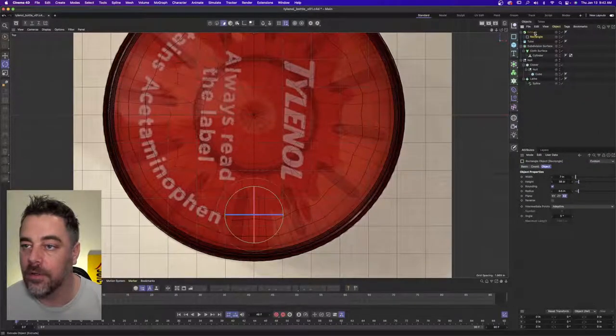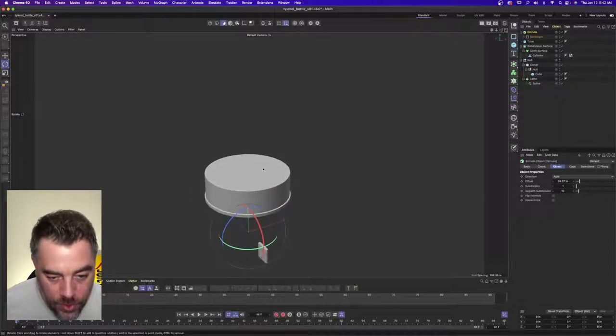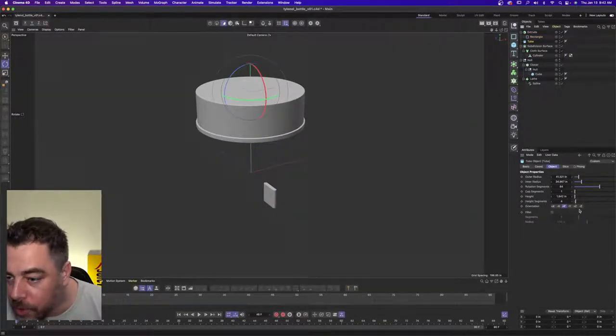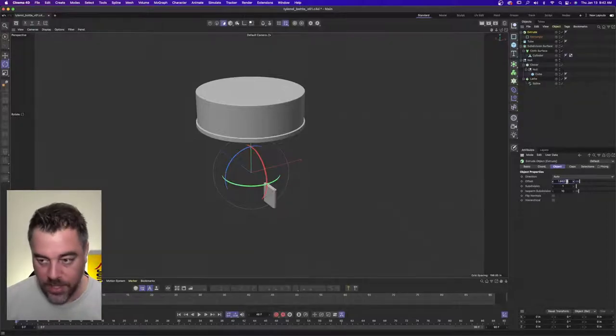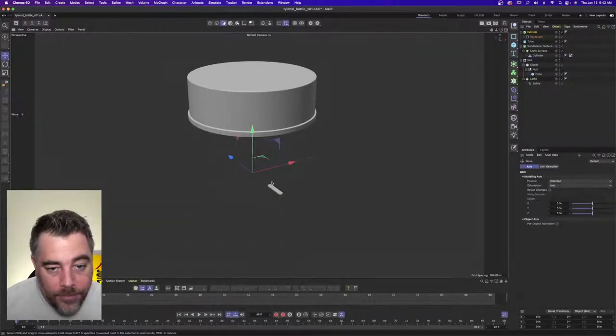Make sure that the extrusion is going in the right direction there. Okay, that looks pretty good. Now if we look at the tube, it has a height of 1.842, so I'm going to copy that in the clipboard, change this extrude height from 39 to that one, and then lift it up.